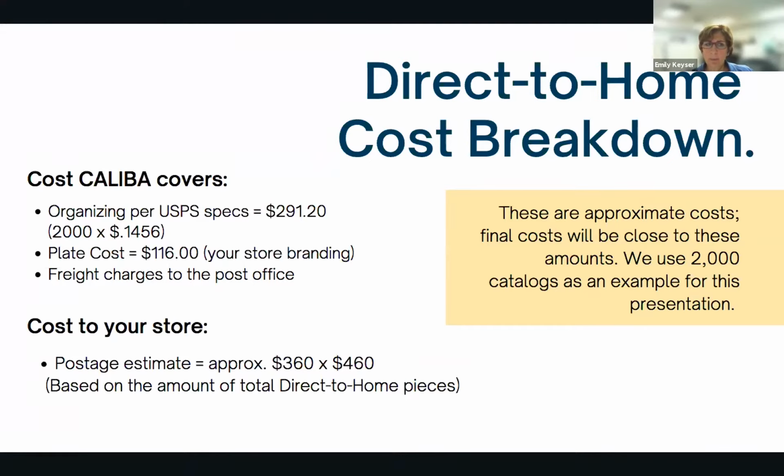She can target some certain demographics if that's what you want, and work within your budget to make this happen. I don't know how many people know about direct to home, but direct to home is a USPS way to get your local stores out to homeowners. And it's a cheaper cost postage wise. They set up this program many years ago, and there's been a lot of success. I have one client whose rate of return was 3%, which is really good. They also offered a coupon. So coupons are great to drive people to your store as well.